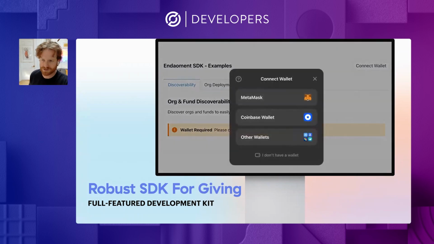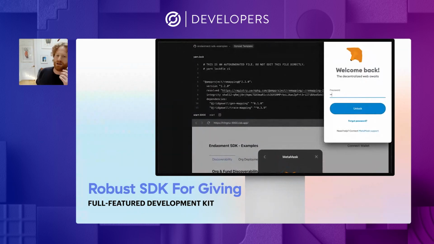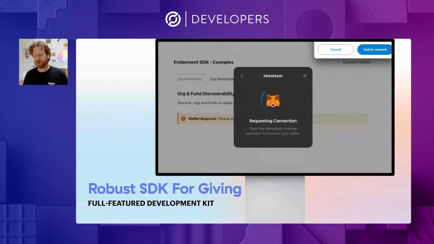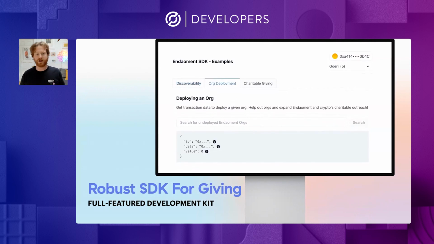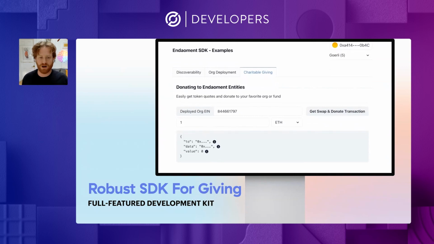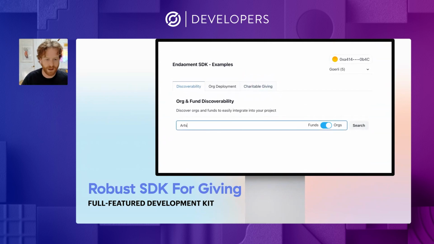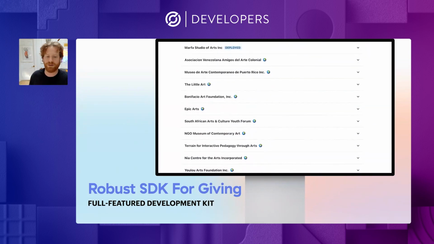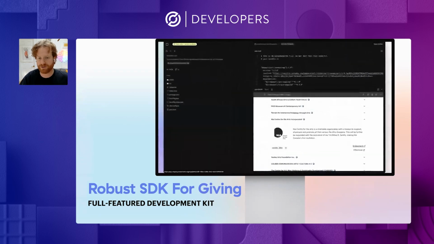That's what's showing here on the screen, where you can come, you can connect your wallet, engage with the SDK on a testnet, and really play around with the core functionality like searching for orgs, deploying organizations that don't have contract addresses already, or even formatting up a donation for a new gift to a nonprofit or to a fund. And you can see that you can really easily just play around with Endaoment and our API and get to see all of the code and how it plays together and just fork it for yourself in order to turn it into the application of your dreams.